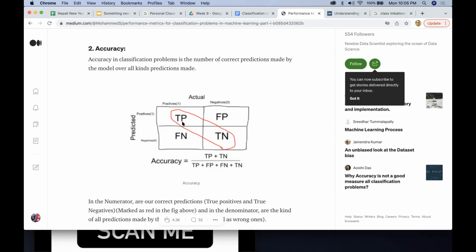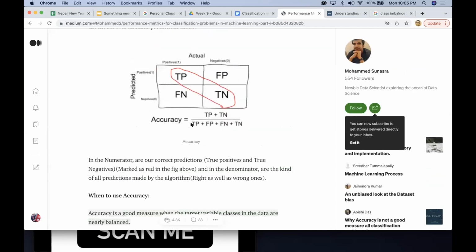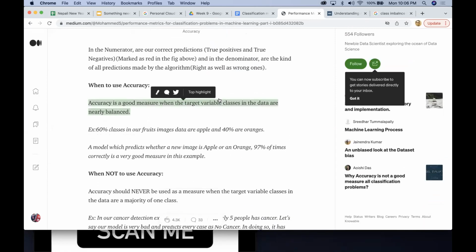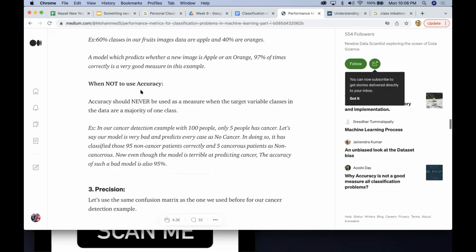Your accuracy of your model is 70%. 70% of the time, your model is predicting a positive class as a positive class and a negative class as a negative class. So that's your accuracy score. Now see here, in accuracy your denominator is everything, your overall samples, and your numerator is TP plus TN, which is true positive plus true negative. Now there is another concept, when to use accuracy. I'll talk about it, but before that I need to talk about class imbalance. I'll talk about that and come back here.